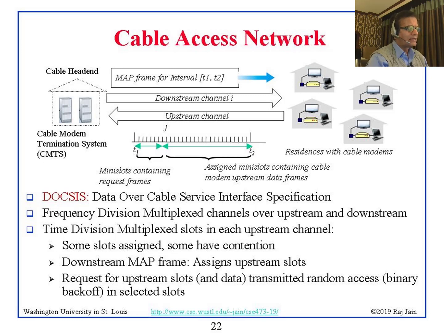In the beginning all the slots used to be clear, meaning not encrypted, and that obviously did not go very far because people started seeing everybody else's traffic. So now it is all encrypted. Every home has a secret key that only that home's modem has, and therefore your modem can decrypt the traffic which is assigned to it.